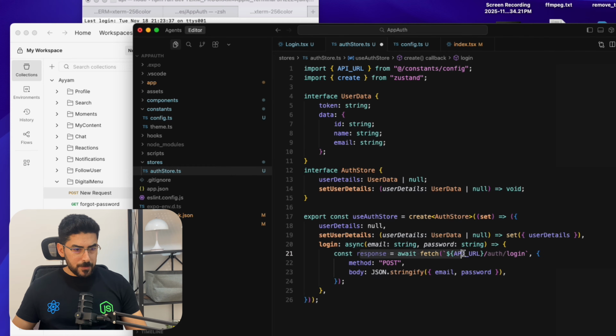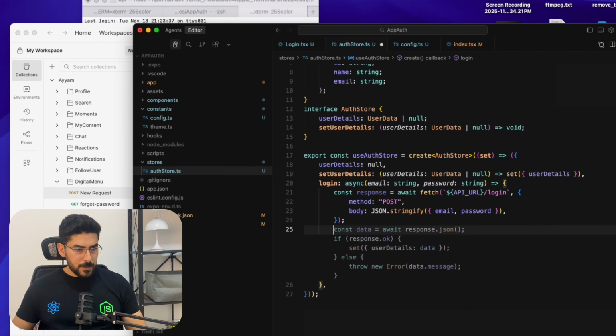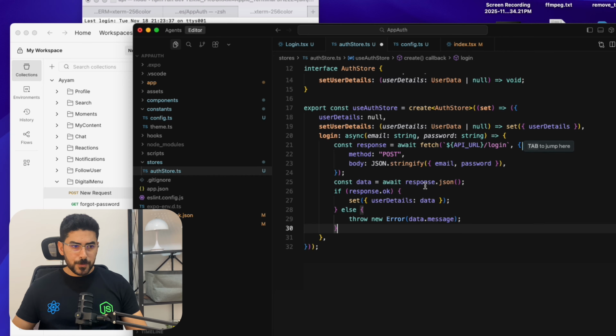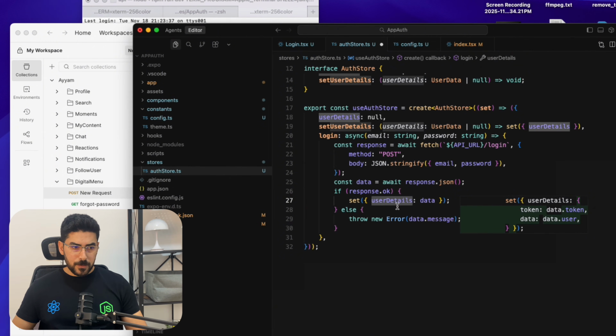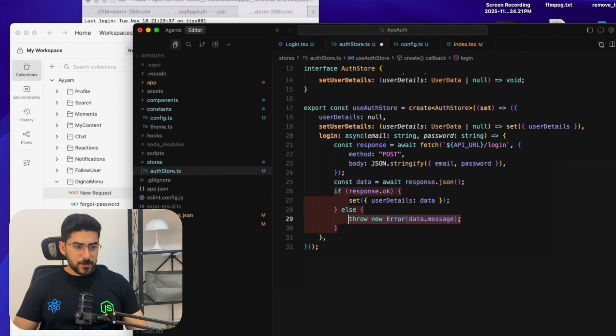So here we send the request, and here we say const. We're going to decode the data because the data is coming in a JSON format, and then we say if response is okay, we are going to set the user data or the user details to be data. Otherwise, we are going to set an error.